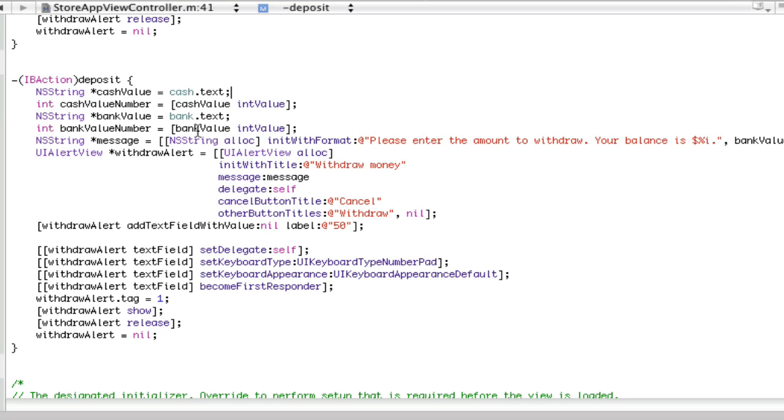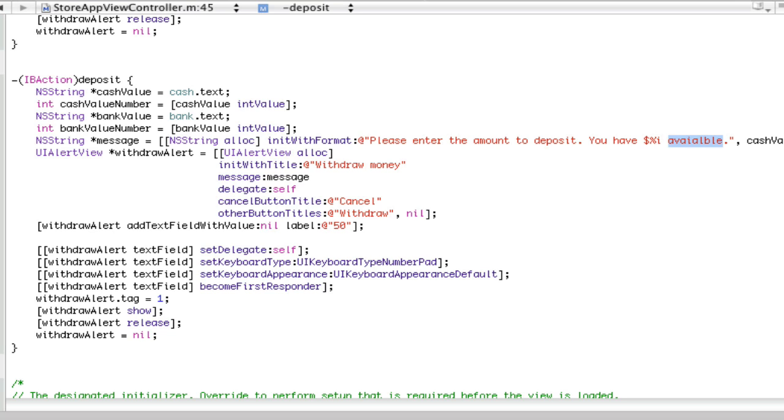And we're going to change our message to please enter the amount you would like to deposit. Instead of your current balance is, you're going to say you have $%i available. And then we're going to set that bank value number to cash value number, because it'll tell you how much you have available to deposit, so you can enter the correct amount.